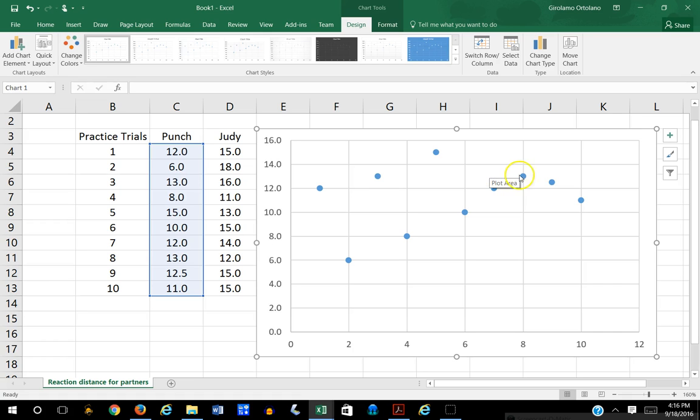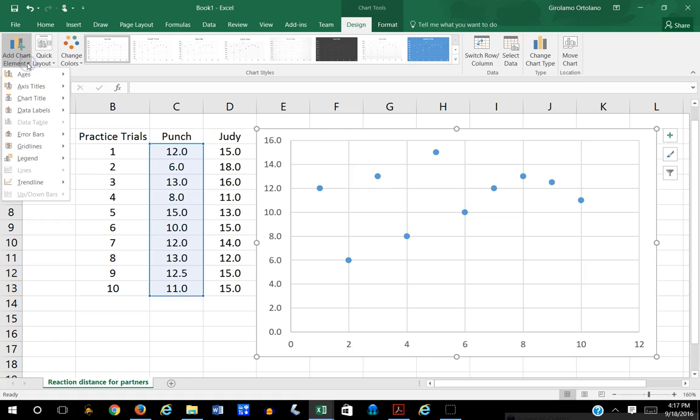The first thing we would like to do is, once you select the chart, you'll have chart tools displayed up at the top here. Depending on the version of Excel that you have, 2013 is a little different than 2016. You might have to look a little bit to find out where your chart elements are. The chart elements are things like your X and Y axis titles, your chart title, your X and Y axis labels. You'll see it as I move my cursor from design all the way over to the left. It says add chart elements.